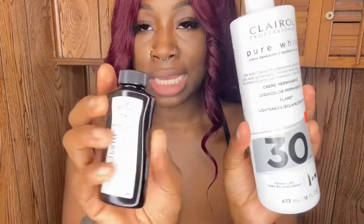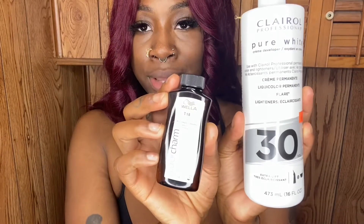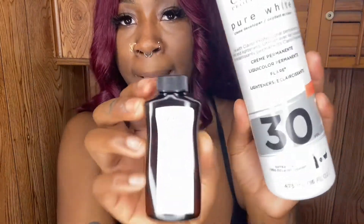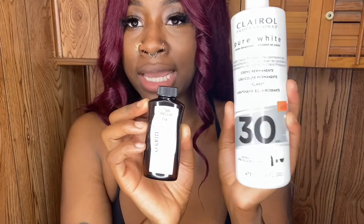So this is what I'm using to dye my hair with. I bought two, but I think I have to go buy two more because I have two wigs. I think two per wig is fine. I'm also going to show the process of how I dye my hair. I can't wait to see how it turns out — let's get into it.